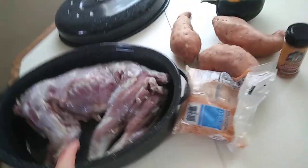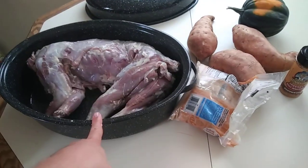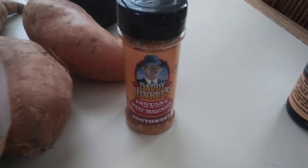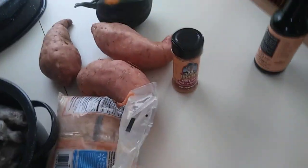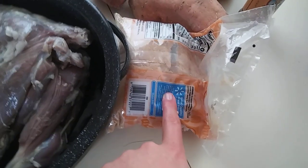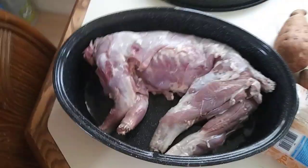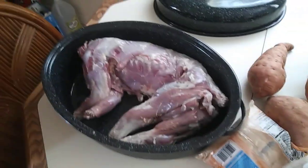I just want to show you guys all the stuff I'm going to use. I got the coon. I got dry rub. I'm not using this. That just came with this rub. And it's more like a seasoning. So I'm going to use that to season up the coon. Got some brown sugar for the sweet potatoes. And yeah, that's it. So I'm going to get this all prepped and I'll come back to you guys.